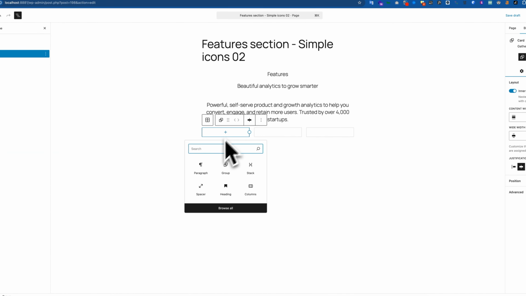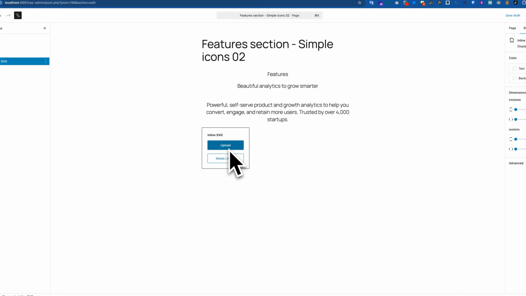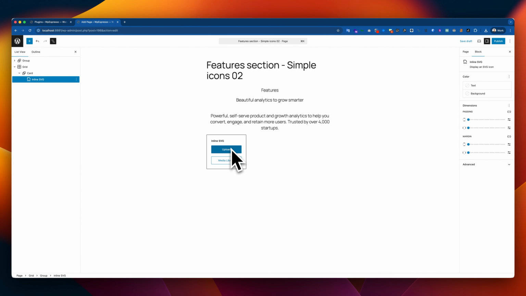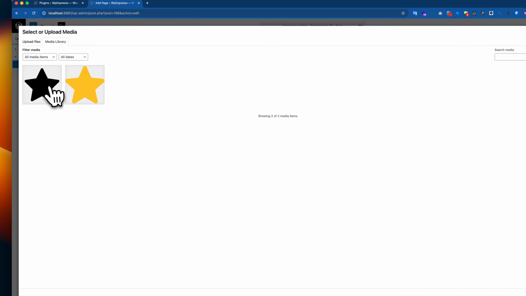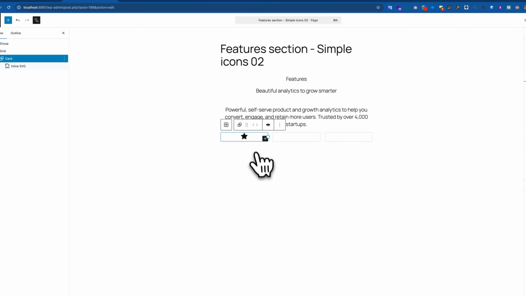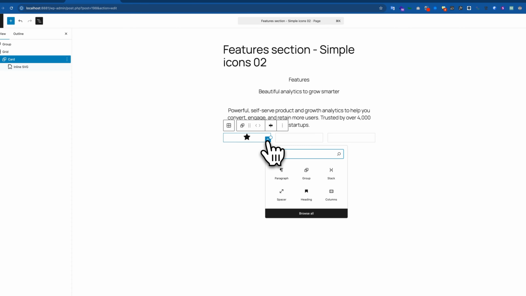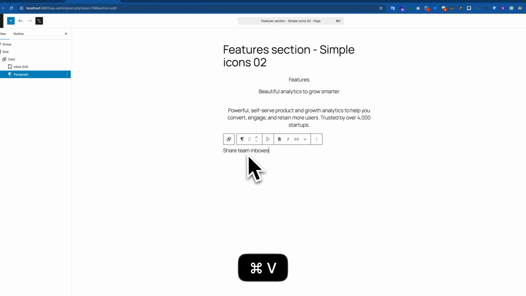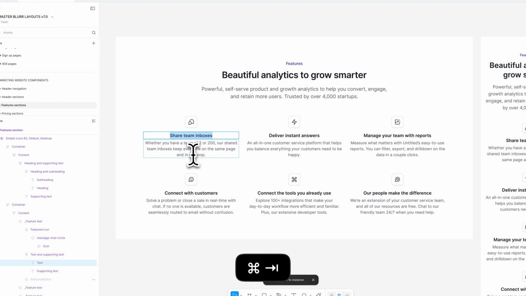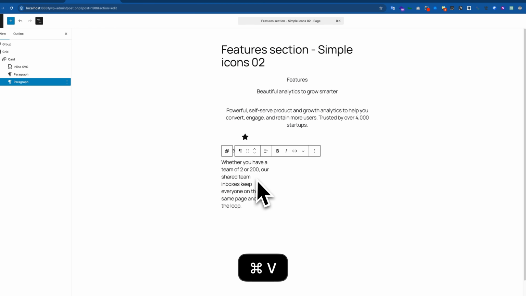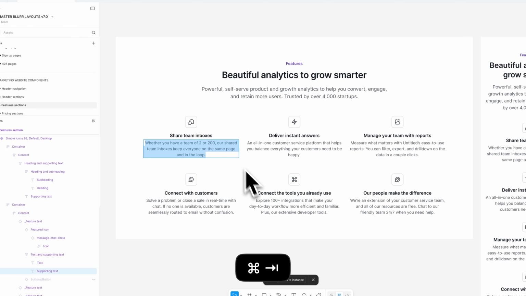Great. And here you start adding your stuff, right? I'm going to search for an icon now. So inline SVG. Be aware that you need a plugin to be able to upload SVGs on WordPress. So just as I showed you at the beginning of the video, you can actually download a free SVG plugin. Media library, I already uploaded my SVGs. So I have this star icon and then I have a text. So click on the plus button here, paragraph, text, enter, and then I'm going to add another text. And here our first card is structured.